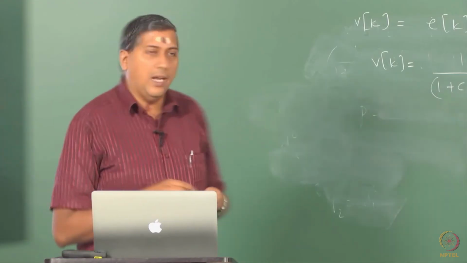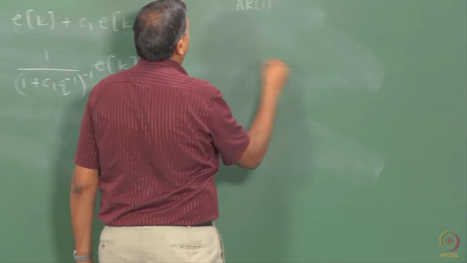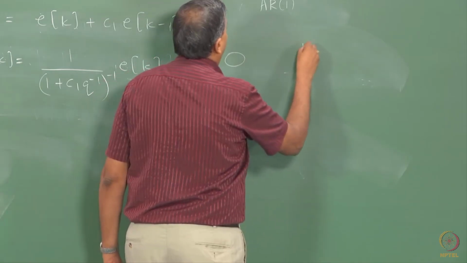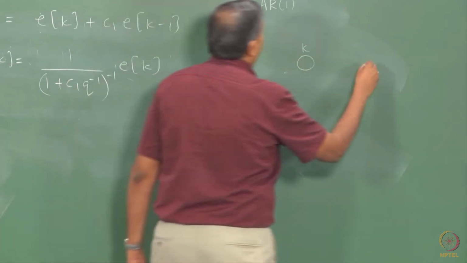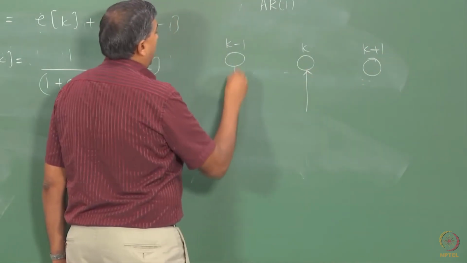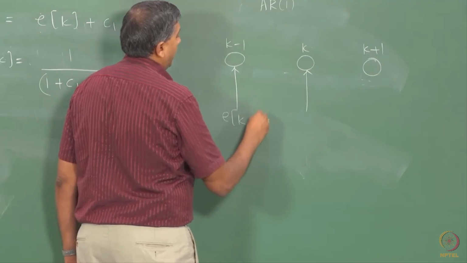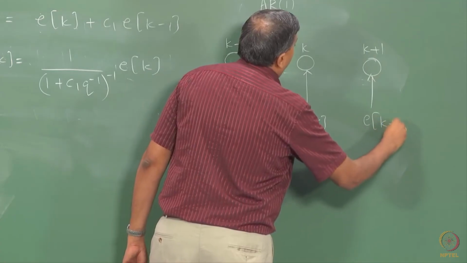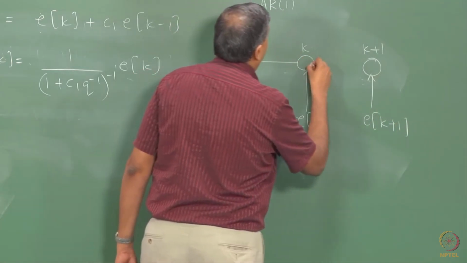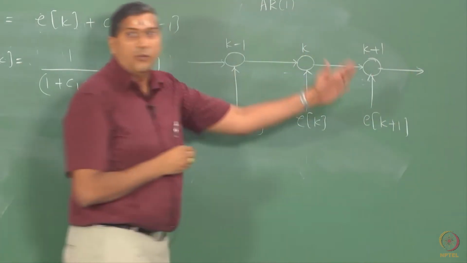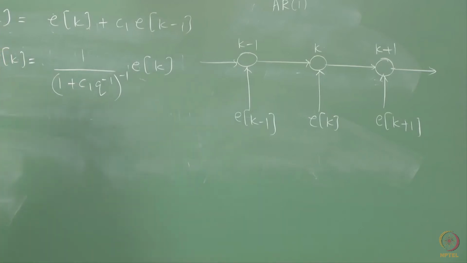If you were to draw graphically, and maybe that will help you, for an AR(1) the graphical representation would be, suppose this is your k, and here let us say it is k, k minus 1, and then you are standing at k plus 1. Here you have e_k, e_{k-1} and e_{k+1} and so on. So, AR(1) has this kind of graphical representation. This is a chain of connections or pathways you can say.